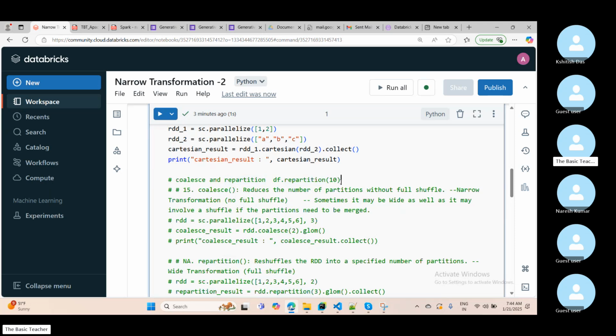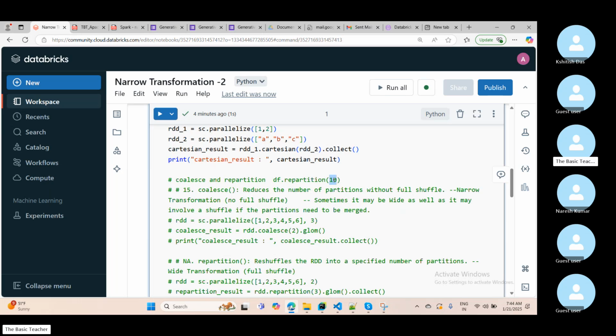Then what is the difference between both? The difference is that repartition is costly, and coalesce is much better in performance. But the advantage is that if you are calling repartition, it is going to make sure that data is evenly distributed across the nodes. If you are calling for 10 partitions, then maybe 100% is not equal, but 95 to 99% it will try to make sure the data is distributed evenly between the nodes.